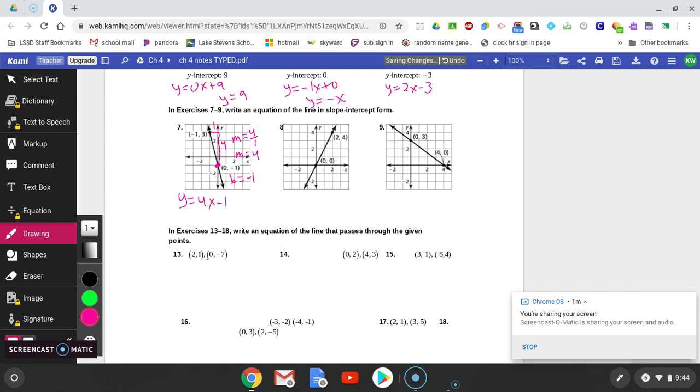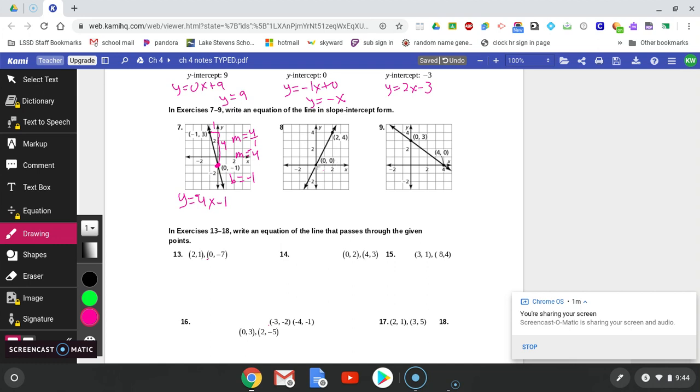Now, one thing I want to caution you against is notice the direction of this line. It's slanted to the left. So it's higher on the left, lower on the right. Anytime it's slanted this way, it's a negative slope, and that's the most common mistake I see, that you forget to put the negative on the slope here and here. Okay, go ahead and try number 8 and number 9.